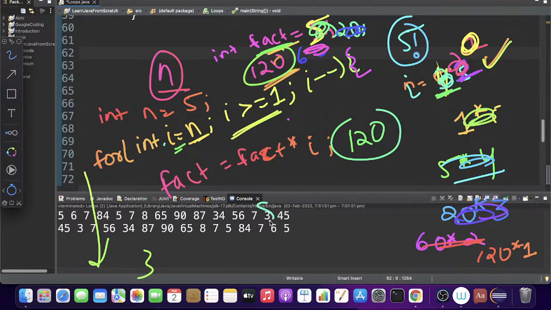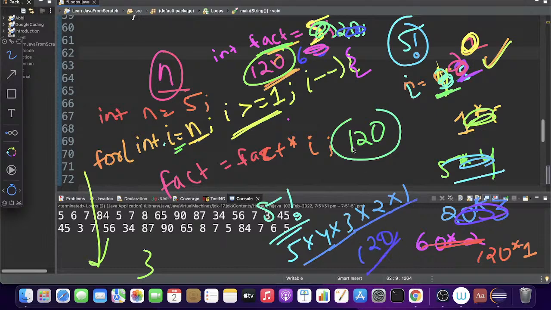So is 5 factorial equal to 120? Let us check that. 5 4s are 20, 20 into 3 is 60, 60 into 2 is 120. Absolutely right, we have got the correct answer, correct? So let us implement this in code.